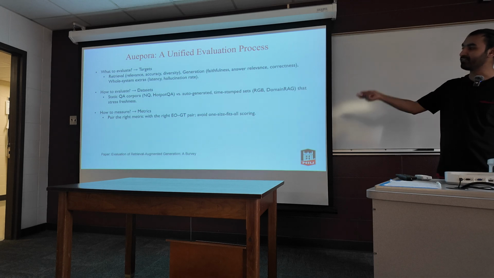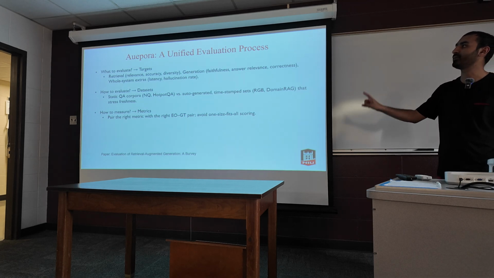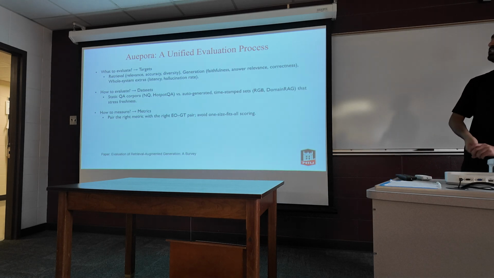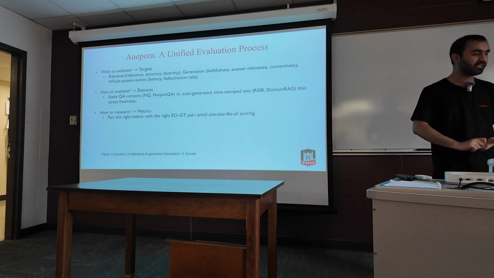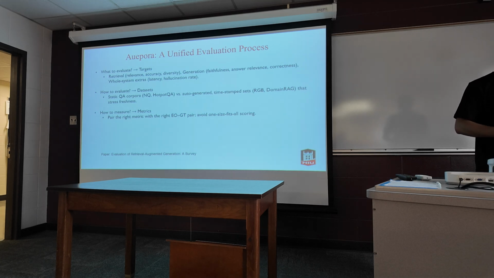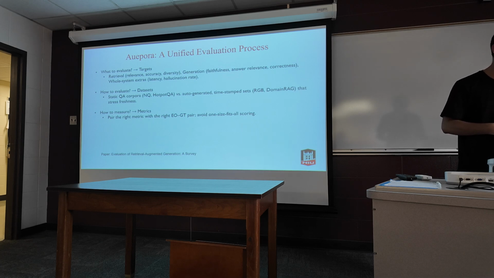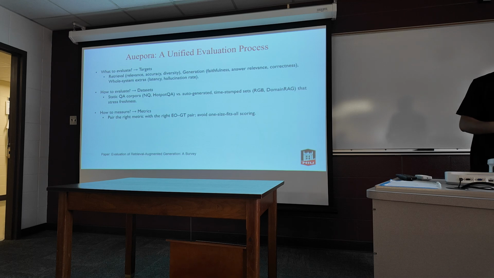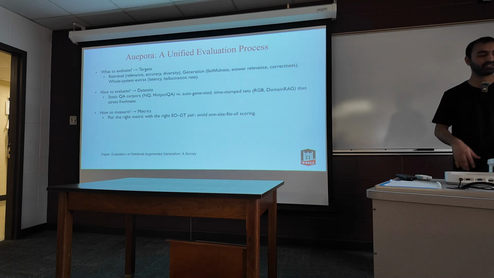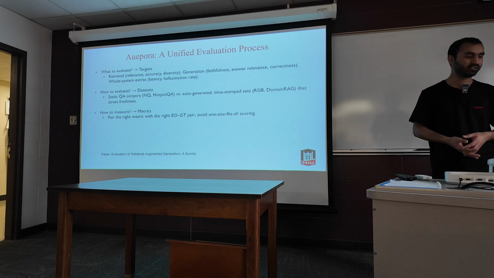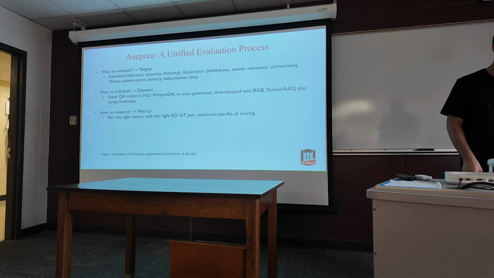For RAG evaluations, there is a survey paper, and in this survey paper they proposed a unified evaluation process. In this process, they cover retrieval: relevance, accuracy, and diversity; generation: faithfulness, answer relevance, and correctness; and the whole system: latency and hallucination rate. So for retrieval, they measure relevance, accuracy, and diversity. For the LLM generation, they measure faithfulness, answer relevance, and correctness. And for the whole system, the combination of retrieval and generation, they measure the latency and hallucination rate. And this is for this paper.